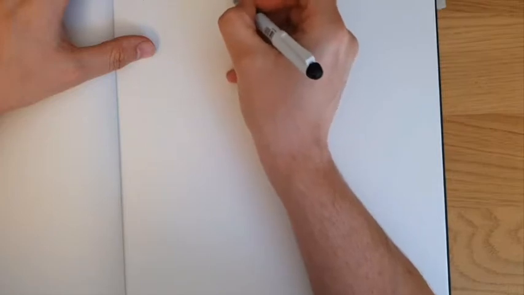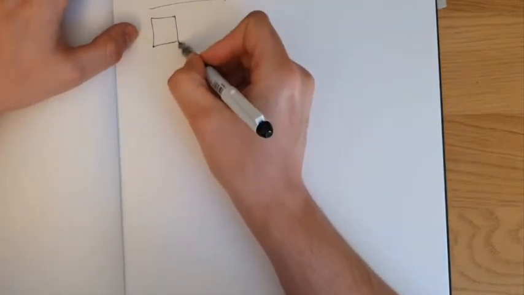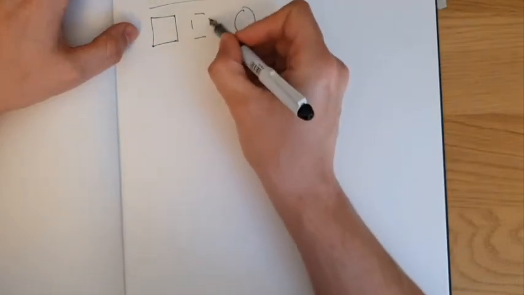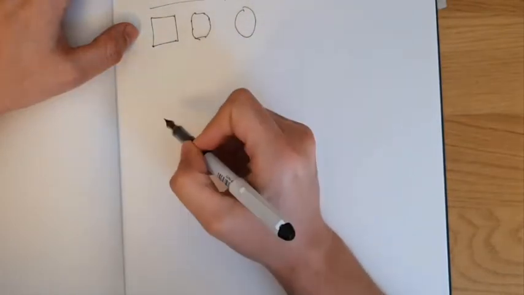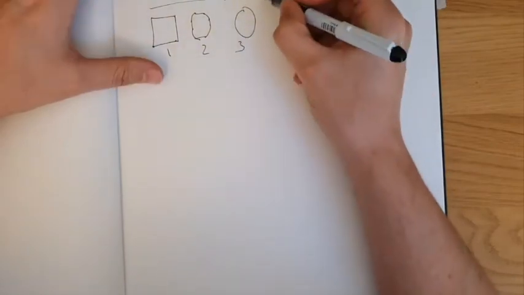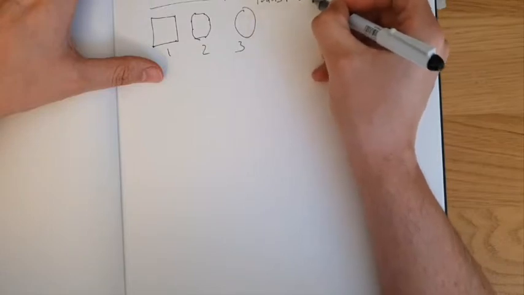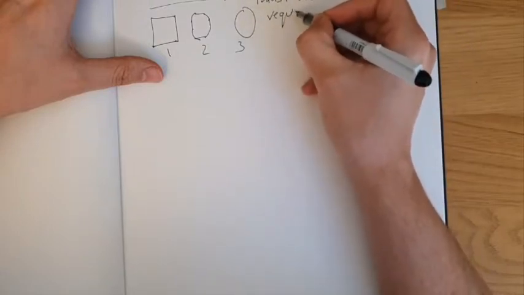Well, I'm not very good at camera work, unfortunately, but let's see what we're talking about here. What we're looking at really here is transformation. So transformation is another principle of design, and it requires three things. You can see I'm drawing three objects here. So transformation requires three stages. So stage one, as you can see on the left, is the square. So that's what we might call the original state.